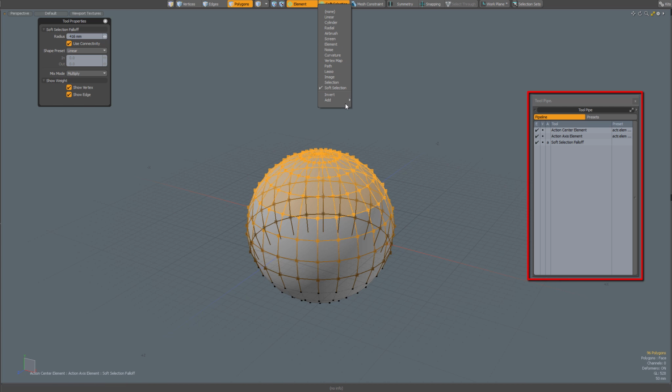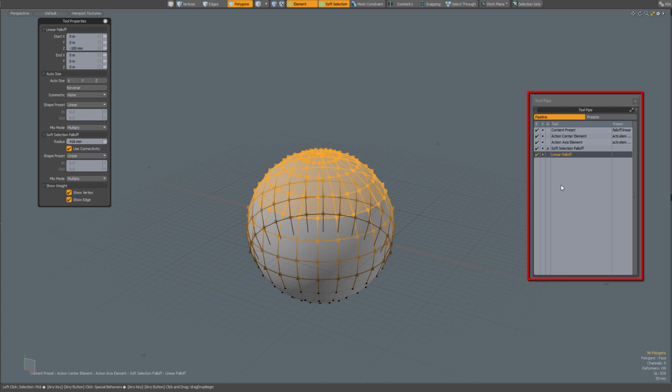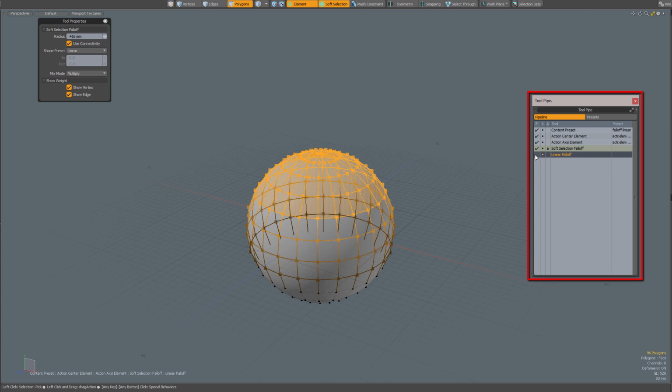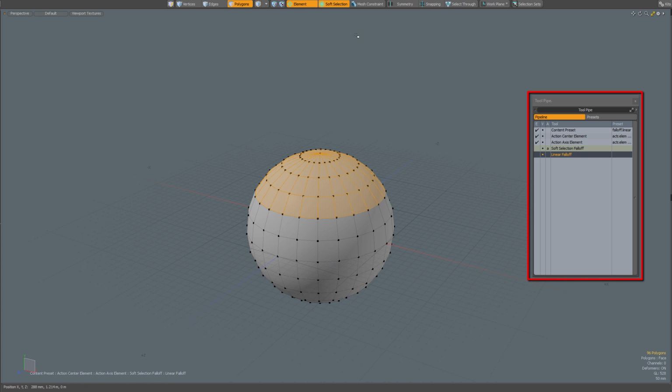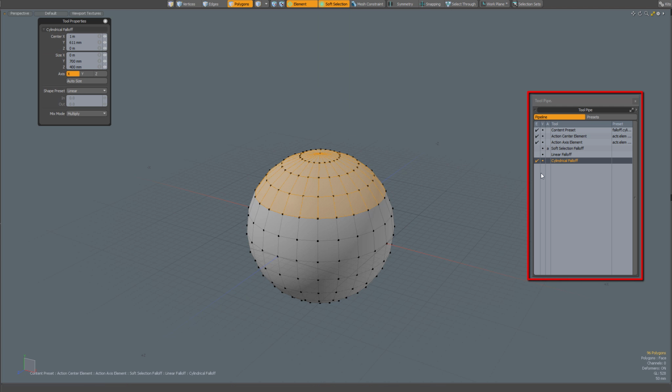Then I'm going to add a linear falloff, and I'm going to turn it off in the toolpipe for now. Turn also off the selection falloff for now. Add another selection and a cylindrical one.